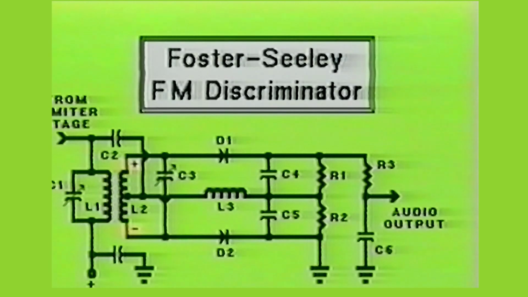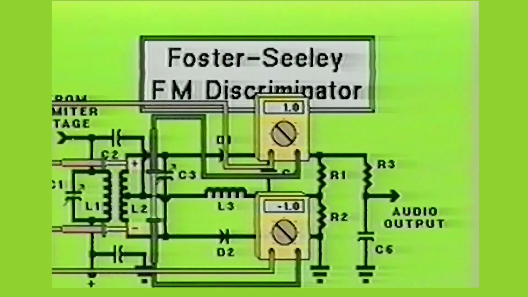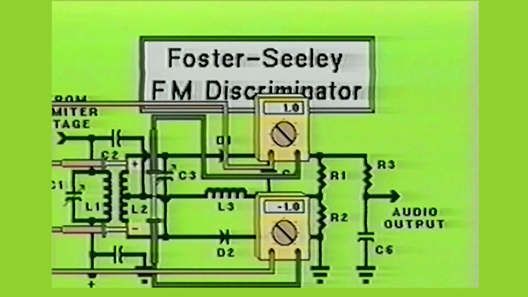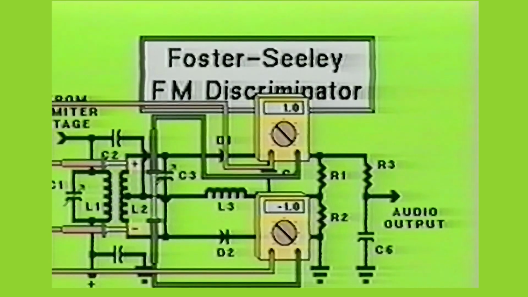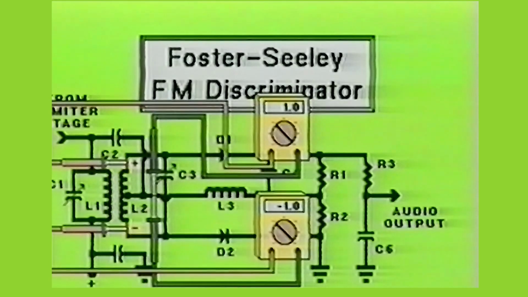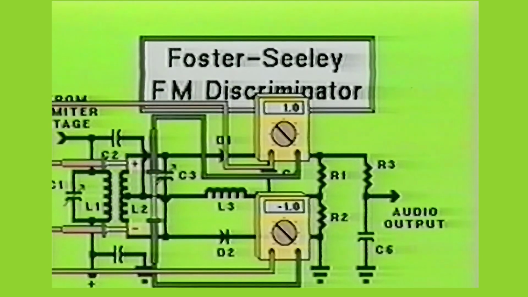Now let's suppose for a moment that the top of inductor L2 is positive with respect to the bottom of L2. If we were to measure the potential from the center terminal to the top of the coil, we would obtain a positive reading. And when we measure from the center terminal to the bottom of the coil, we would obtain a negative reading. This is due to the fact that, by using the center terminal as a reference, the opposite ends of the coil are placed 180 degrees out of phase.